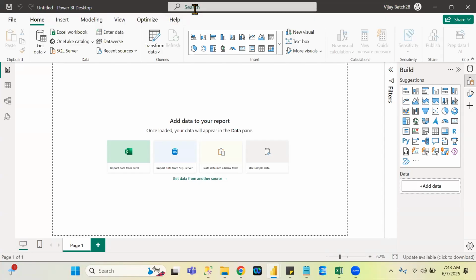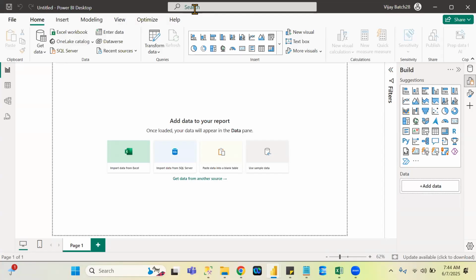What will the search option do? This option was added recently. Whenever you have this option, you can find any option in Power BI Desktop very easily. If this option is not there, you need to go to the respective tab and find where that option is available.